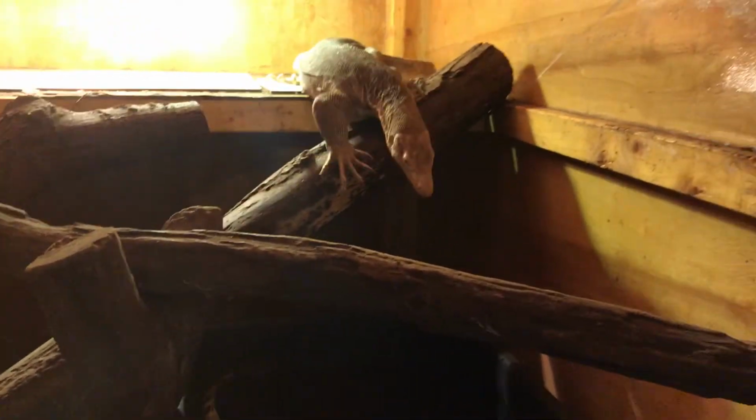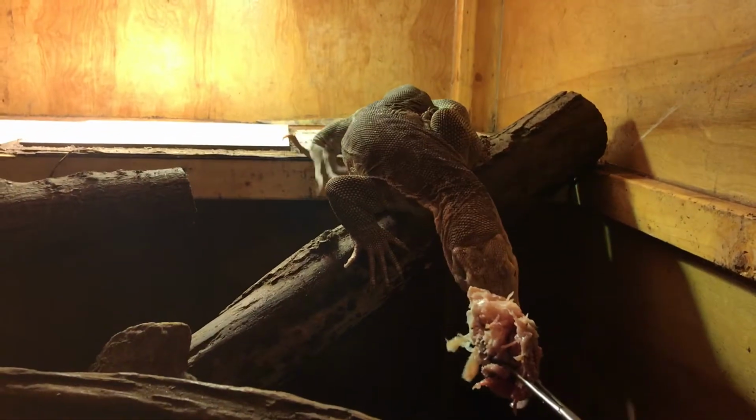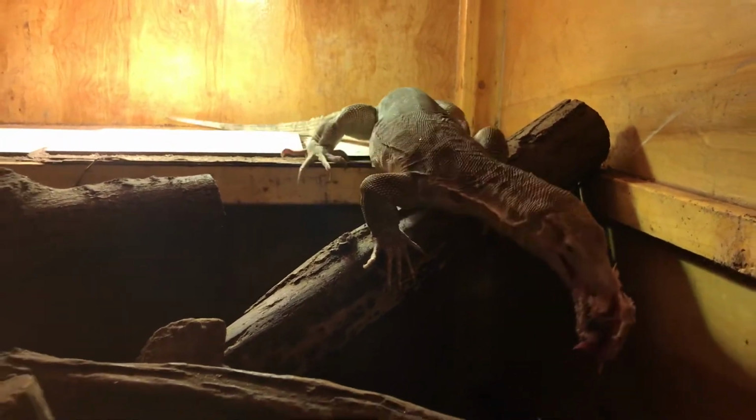It's pretty much the same for babies, except the frequency is a little bit more, so you're going to feed them more often. As babies, I'll feed them more insects and rodents and stuff like that, but I'll also give them little pieces of tilapia, about this size, and they enjoy that.